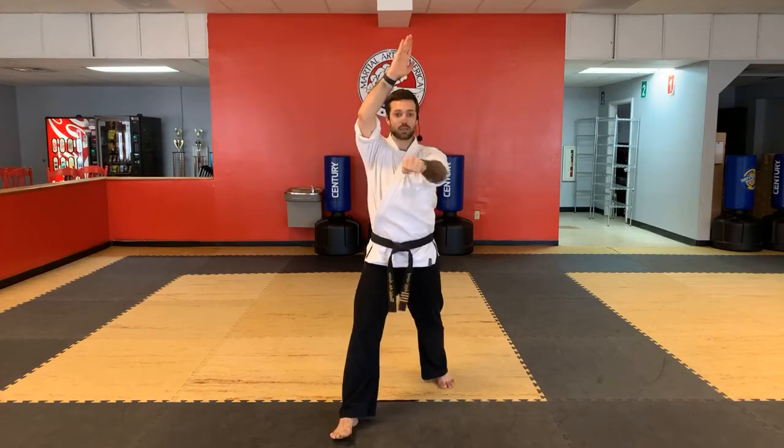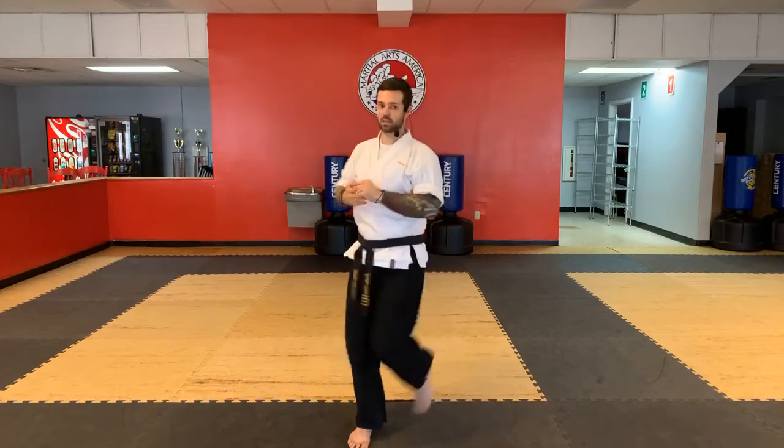Step back with your right foot. X block up strong. Leave your left hand up. Punch with your right hand. And then you throw in an axe kick. Okay, I don't want to confuse you, but just remember how to change them. Your choke defense, you finish it with a front kick, pushing the person away.